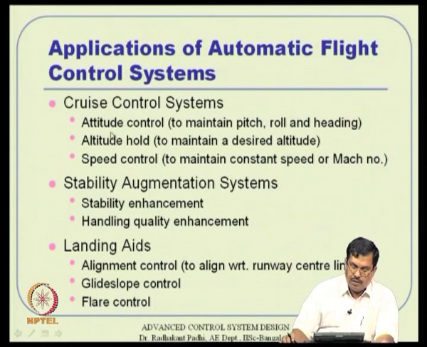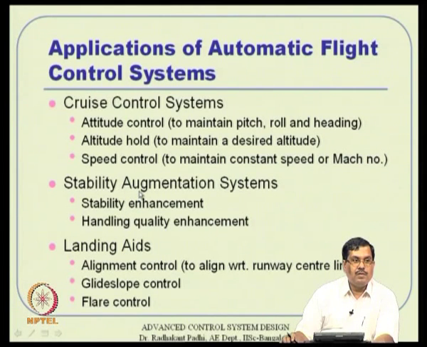All right. So the next level is what is called the stability augmentation system. What I described is essentially the cruise control system; it falls under a variety of other things also. It is just one thing: altitude hold, attitude hold, speed control hold, all that. The other thing is the stability augmentation system. The stability augmentation system is essentially done for two reasons. One is, first of all, stability enhancement. That means let us say your aircraft is very marginally stable or really unstable, like a fighter aircraft and things like that. Then many times you want to make the aircraft behave as if it is a stable vehicle under the influence of a continuous controller.